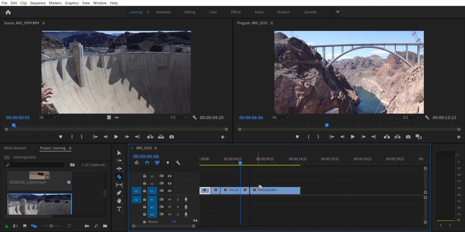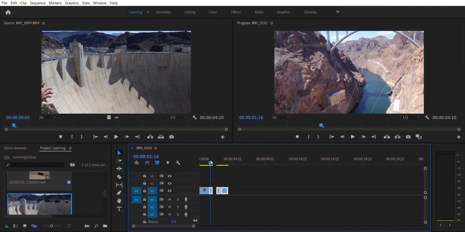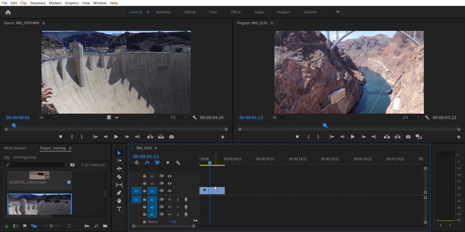You see what I'm doing right here? I'm using the razor tool and I'm making just numerous different cuts. And if you look closely, there's a gray line that follows the razor tool, and you're able to just keep making cuts and you're knowing where those cuts are going to be. And if you want to get rid of some footage, you would just select it, delete it. See, like right here. But you want to be careful. You want to make sure that these cut up pieces are touching each other and connected. Otherwise, you're going to have an empty space. And you see right there, here you have footage, nothing, footage. So you always want to make sure that everything is connected.